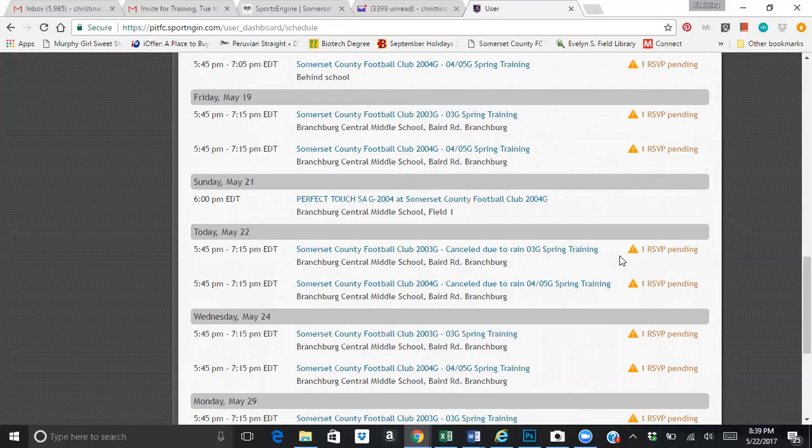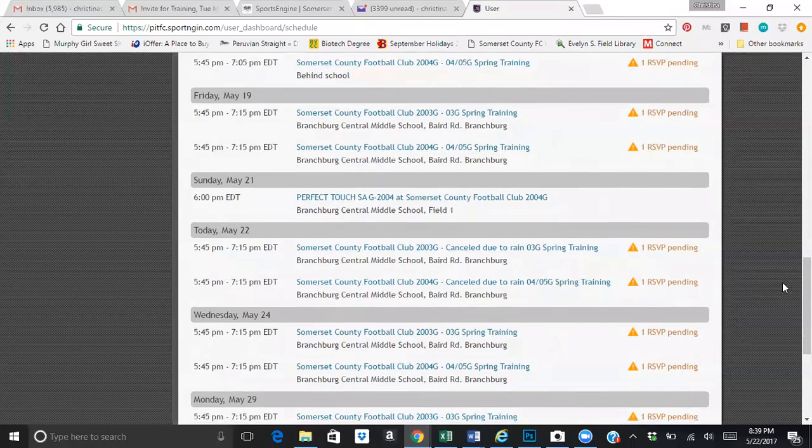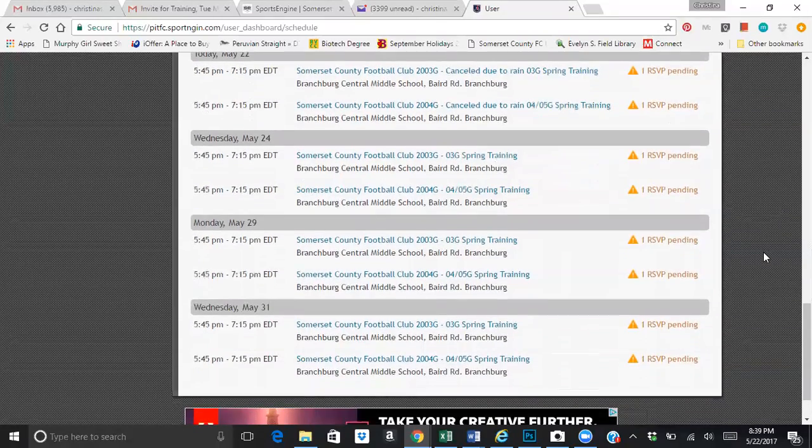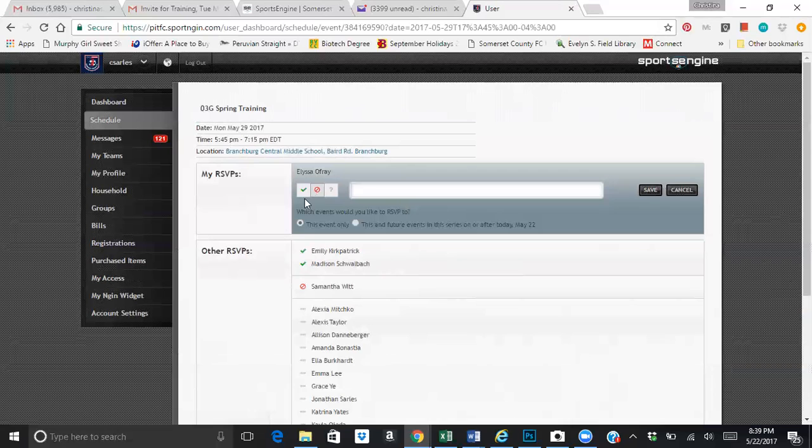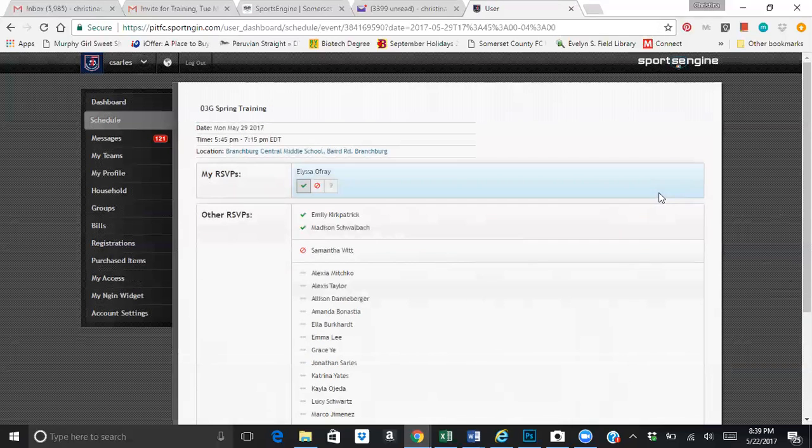We try to get this out several hours in advance. Sometimes the township is delayed in letting us know, or sometimes they don't let us know at all, and we physically visit the fields to confirm whether us playing would possibly cause them damage, or whether there's standing water. Unfortunately, that's happened in the last few weeks with this extreme weather, where we've had to cancel. So I would just click on one of these, and then I'm going to confirm and save.